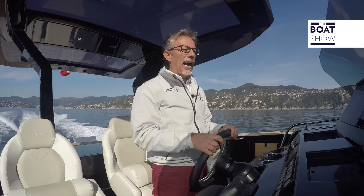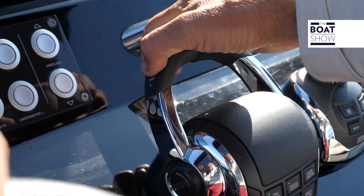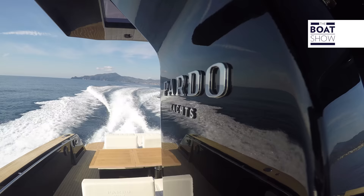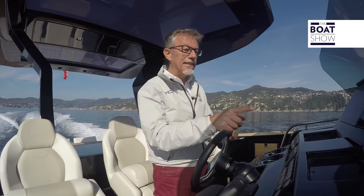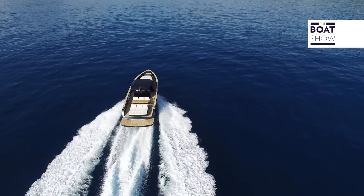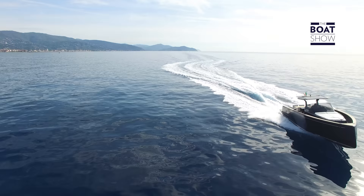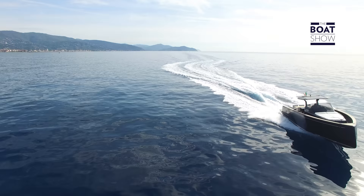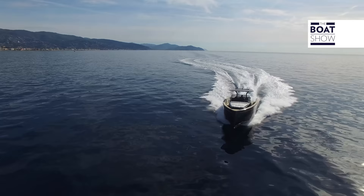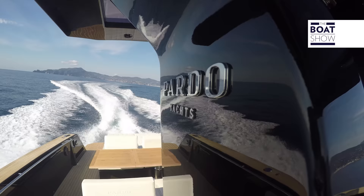I want to give you some interesting cruising data: 25 knots, engines at 2,880 RPM. Here you can take off some more of the flap — the speed increases slightly. We have earned half a knot without adding throttle, and consumption is now 4 liters per mile of navigation. I like boats with this type of hull from an aesthetic point of view, but from a dynamic point of view I like them only if, as in this case, they keep the bow a bit raised, a bit out of the water. This way the turns are much safer.